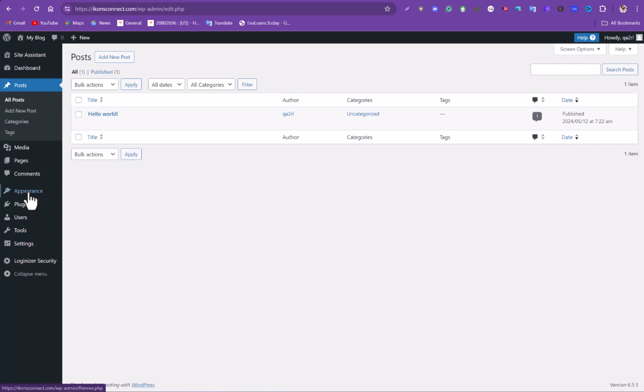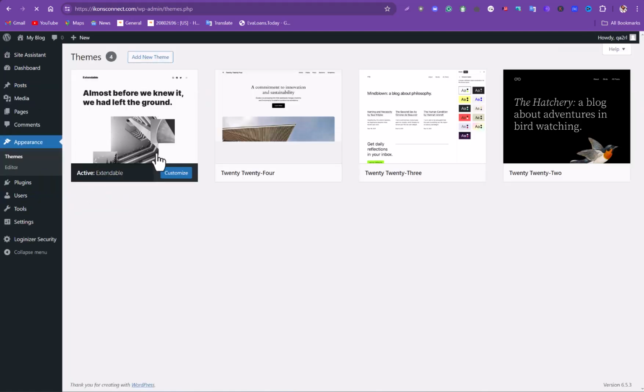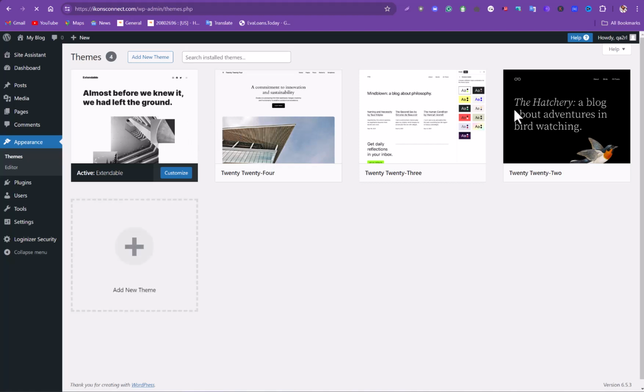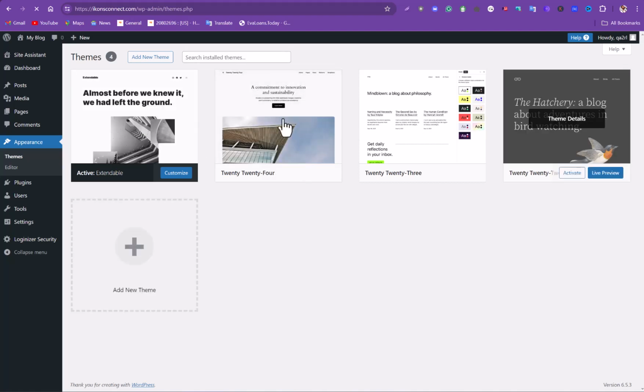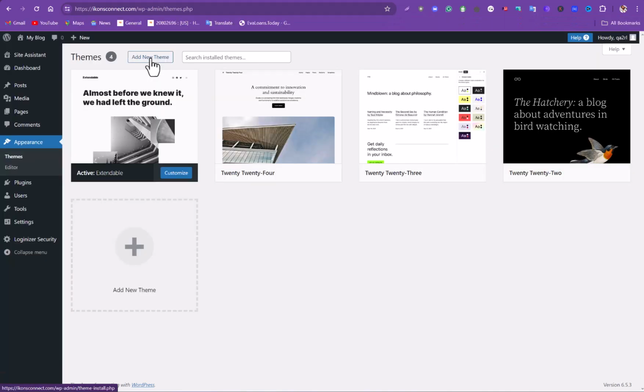Now to upload those themes, what you need to do first is go to appearance. Once you click on appearance, click on themes. Once you click on themes, you have the normal usual WordPress themes. What we're going to do is add a new theme.